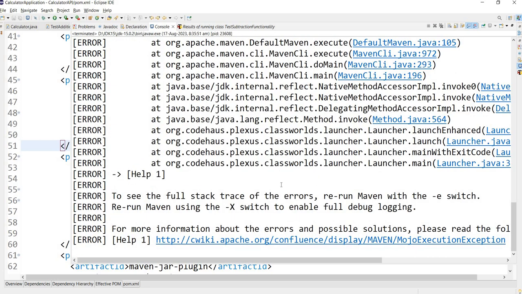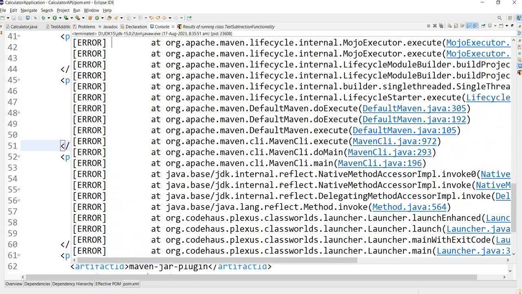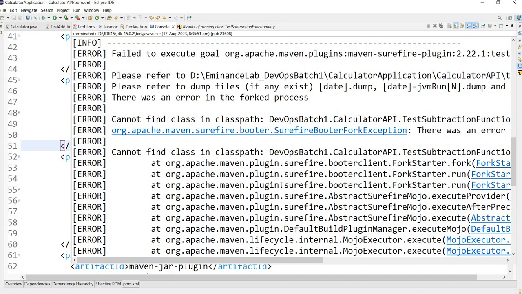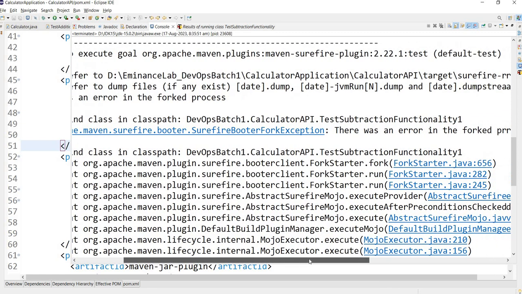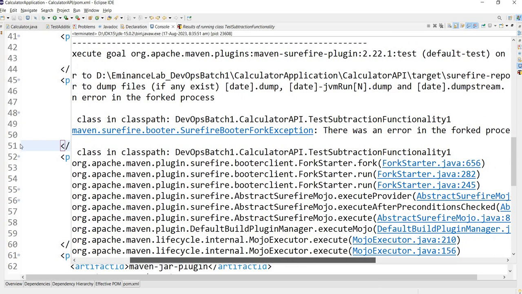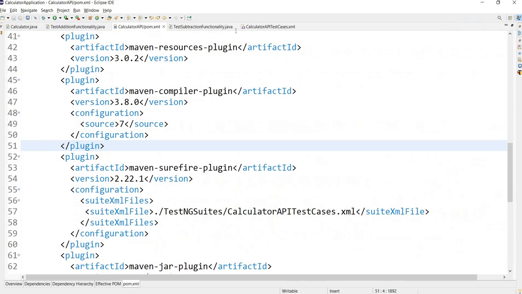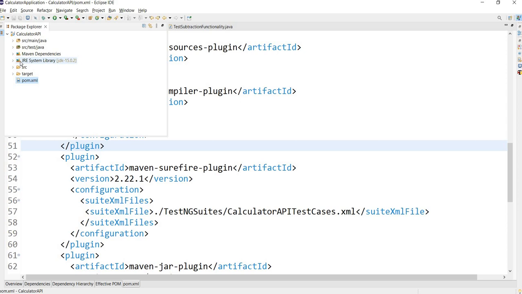Yeah, it still has not taken that XML, it looks like. Let me see. Okay, it says that it didn't get it. Yeah, I got it. So the errors are because, so everything is good now. The errors are because we do not have these classes, right? So I had just mentioned it.